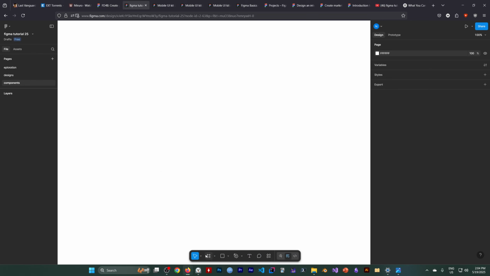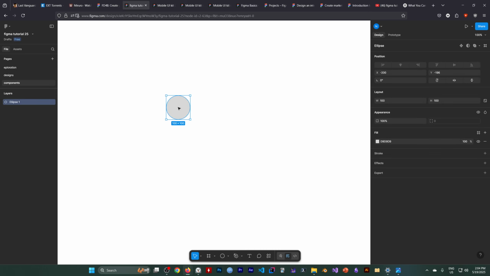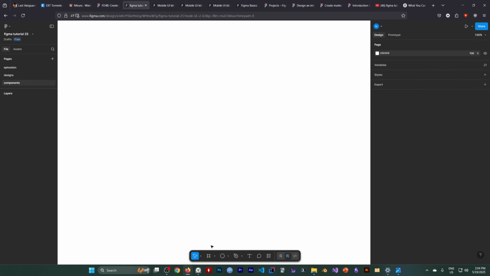All right, so these are the basic shapes you can create with Figma: rectangle, line, arrow, ellipse, polygon, star. So what we are looking for is a circle. With the circle tool, if you just press it, it creates a 100 by 100 circle. I believe this 100 is in pixel values.